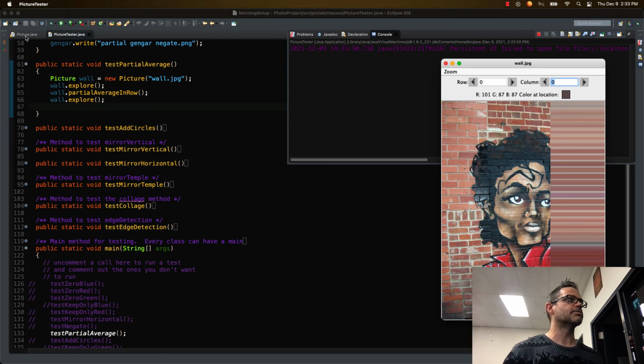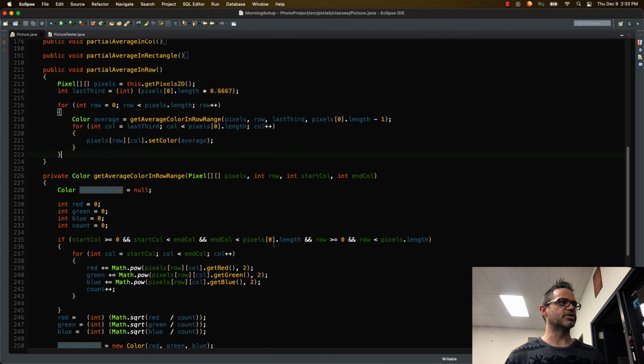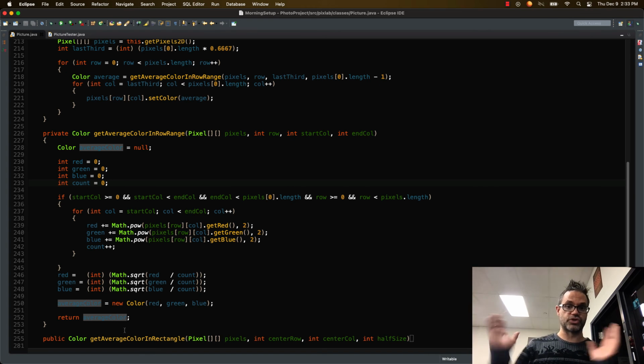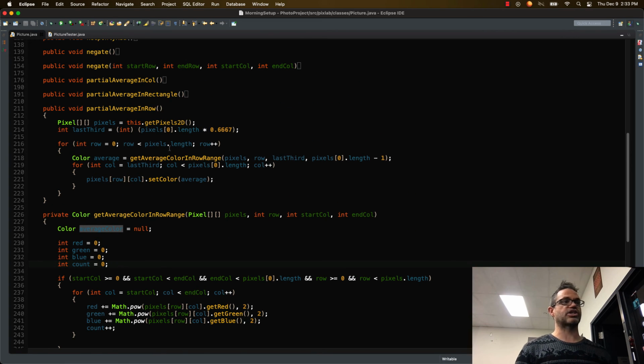And so again, to make that happen, all we have to do is calculate the average color by adding up the squares of the color that we're looking at, because that's how we store the actual color in a digital image, and then square rooting the average of that. So we can grab that sum of squares and do the square root of that, get the average, and then put it into the picture by, in this case, only going over the last third of the image to create that.